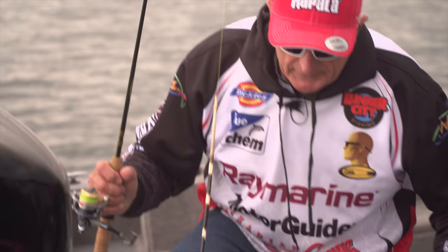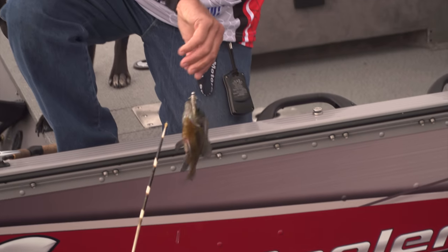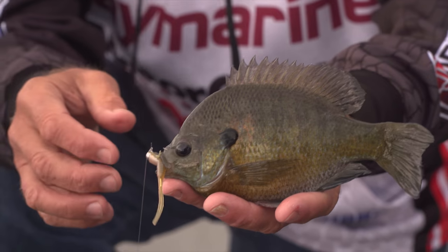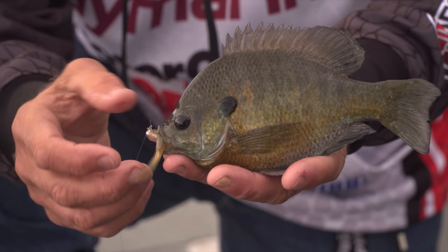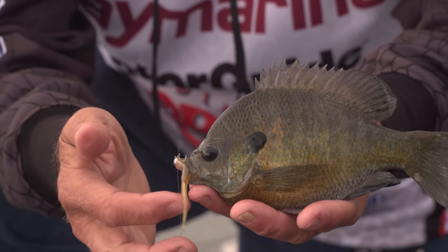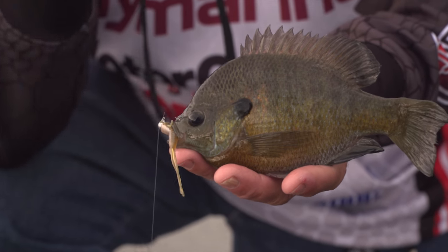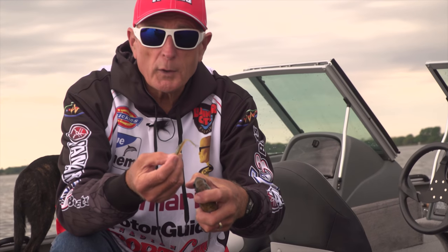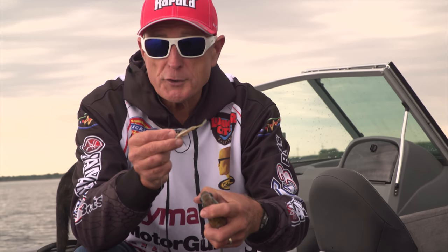Hey, right near the boat — I haven't even moved into the piles where I was planning on fishing. You're probably wondering what that float is — it's striped. Nice one. This one — look how thick he is, he's got shoulders. Now look what he hit. This is made by Lunker City, it's called a creature grub. I love how limp it is — it imitates a hellgrammite or a large dragonfly nymph. A lot of panfish love to eat invertebrates. I've got it on a 1/16-ounce jig head. Save the worms and use the plastics — you can use plastics over and over again and catch some of the larger fish. If you use live bait, a lot of times you get a lot of small fish.